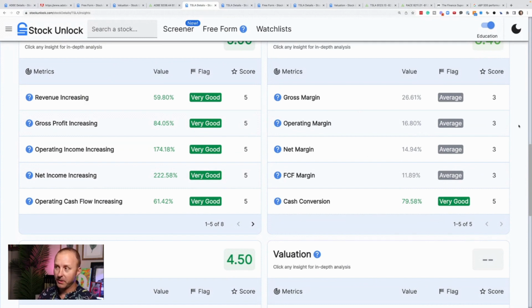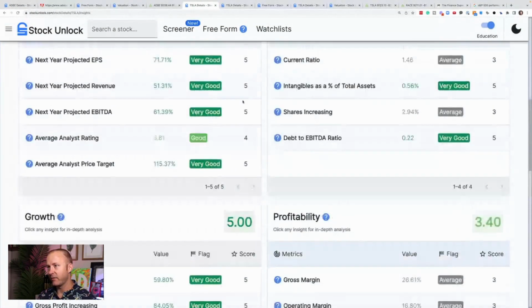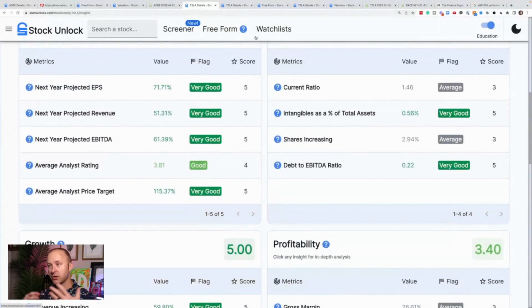Okay, margins are going to be a lot lower for Tesla because right now they make most of their revenue from automobiles, and it's a much lower margin business. For an automaker, they do have high margins. They also have good return on invested capital and return on equity. So we like to see that from Tesla. If we can remove ourselves from all the drama, all the Elon Musk headlines, Tesla has had very strong growth. That can't be argued. And it's trading at a much more reasonable valuation than it has in recent history.